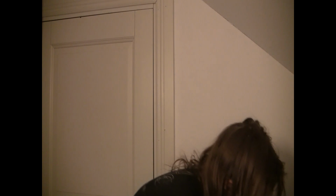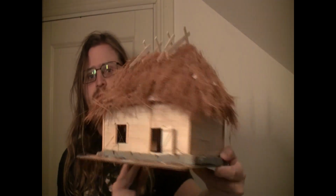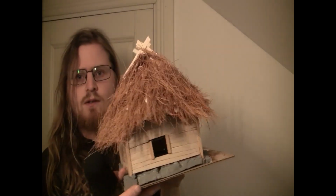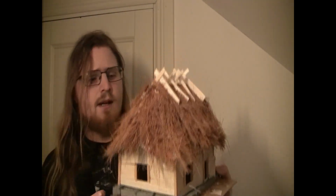And let's see if I can maybe have a little bit better picture of the finished house. Yeah. I think it ended up quite nicely, but if I think about it, if I would do this again, I don't think so. This entire building was a lot more expensive than I'm used to.